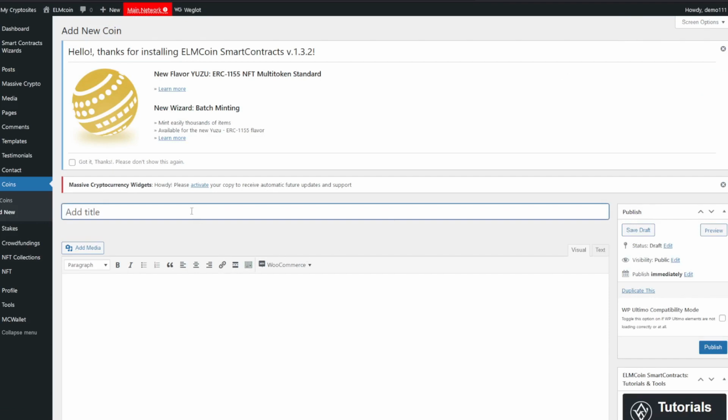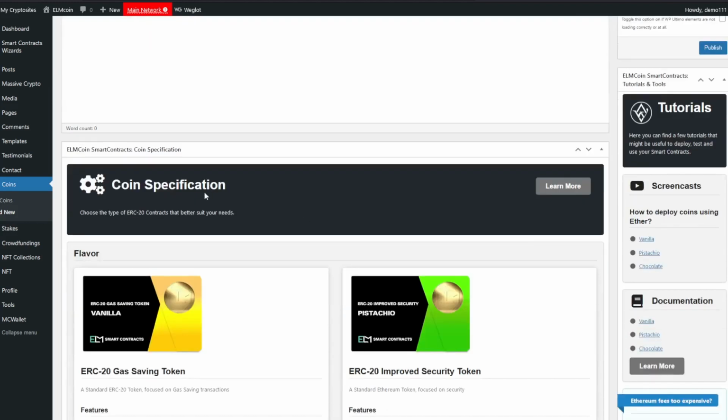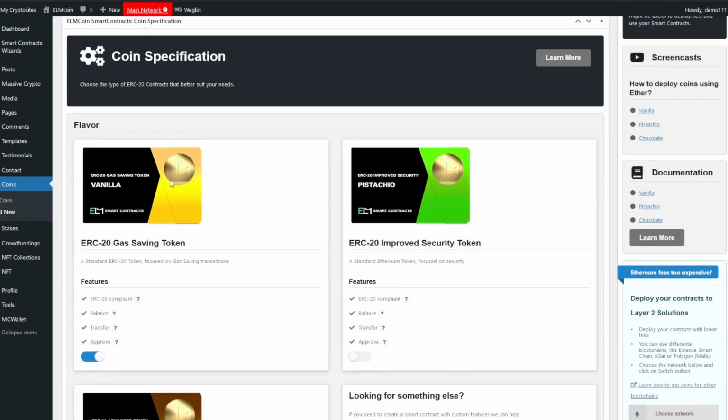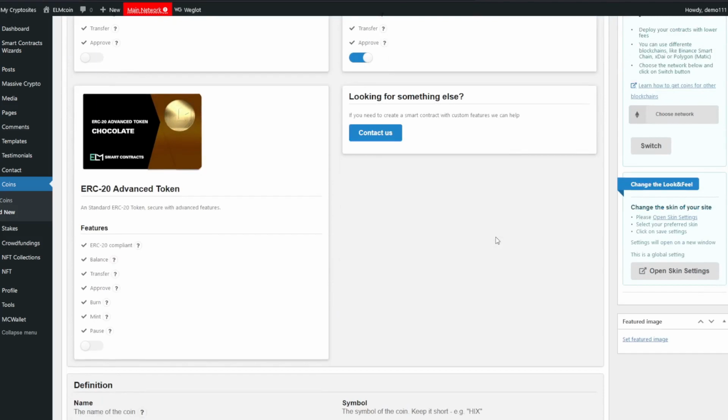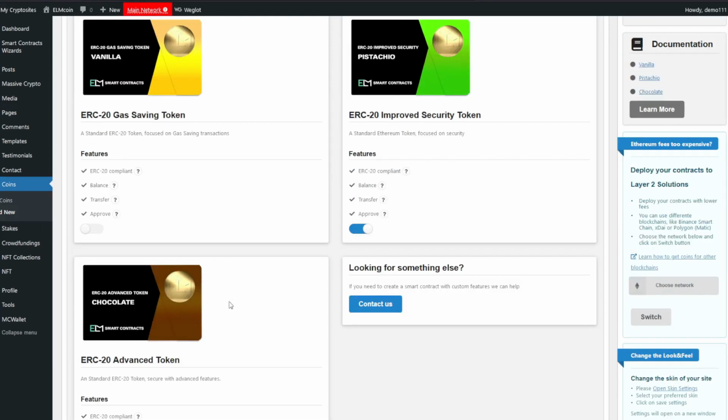So we will start by creating a title, or naming our token. Our token name will be demo token, as it is for a demo. Now for coin specification, without any explanation, I'll just tell you to turn on the ERC20 improved security token, because there are a bit of gas fees. But since we just want something improved, something better, the better version is always the best. So I'll go just for the better version right here. This one is also interesting, but I would not stick with it because this is just better.